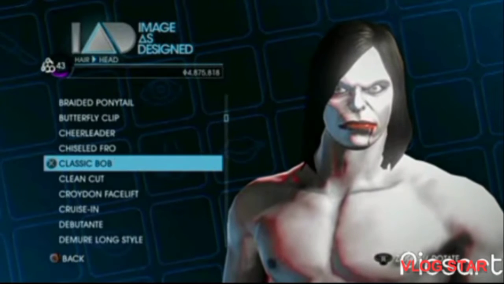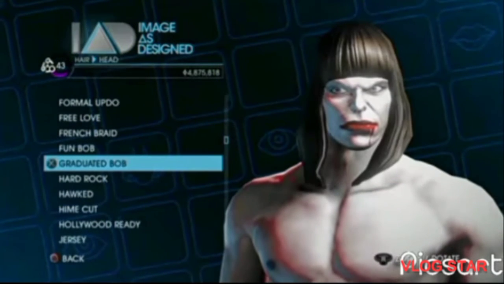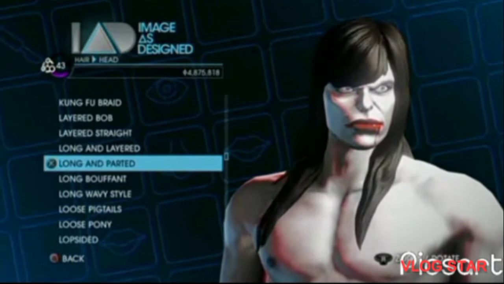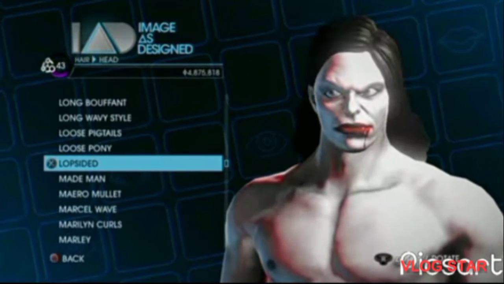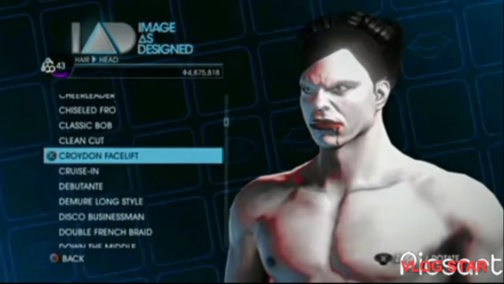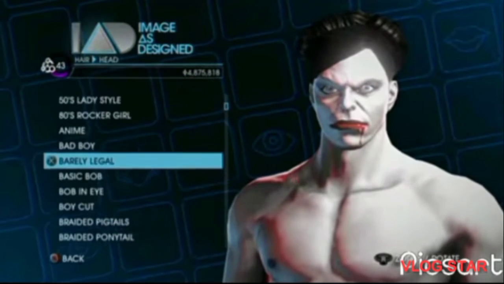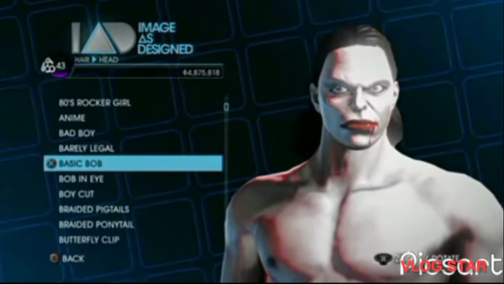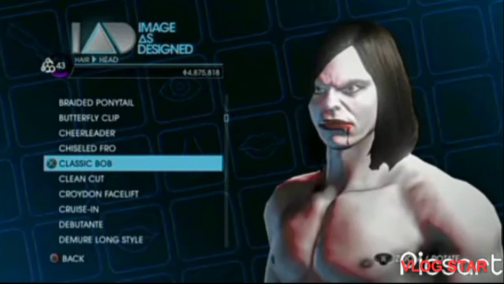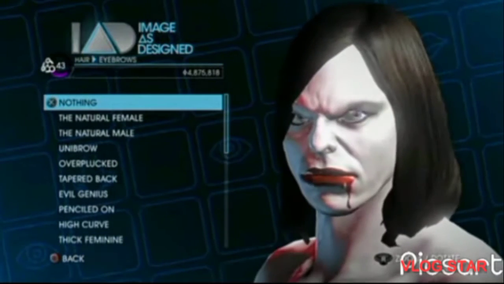The hair, you're going to want to go with Classic Bob, or you can do layered straight, layered parted, or lopsided. But if you want the hair close to the eye, I'll do the one I did, the Classic Bob, I think it is. Okay, and then make that black. You can go to the eyebrows, but nothing, because Jeff the Killer doesn't have eyebrows, to be honest.